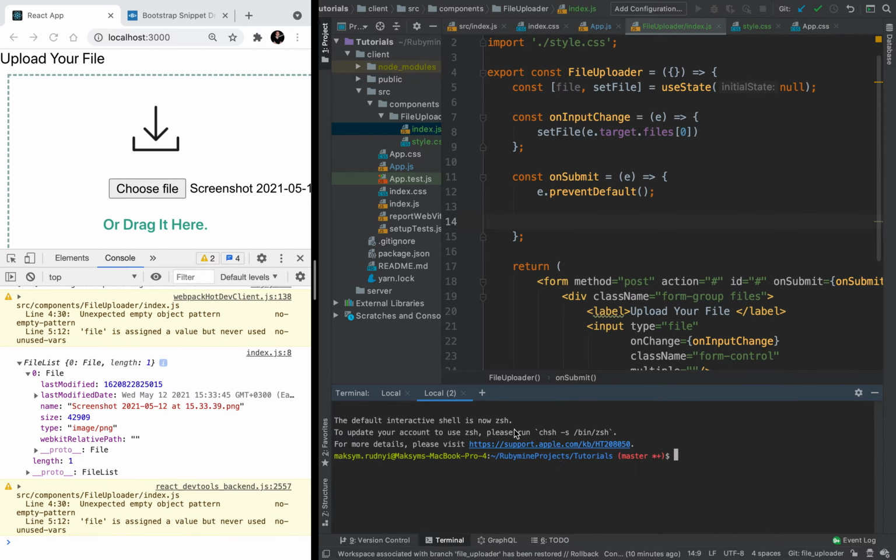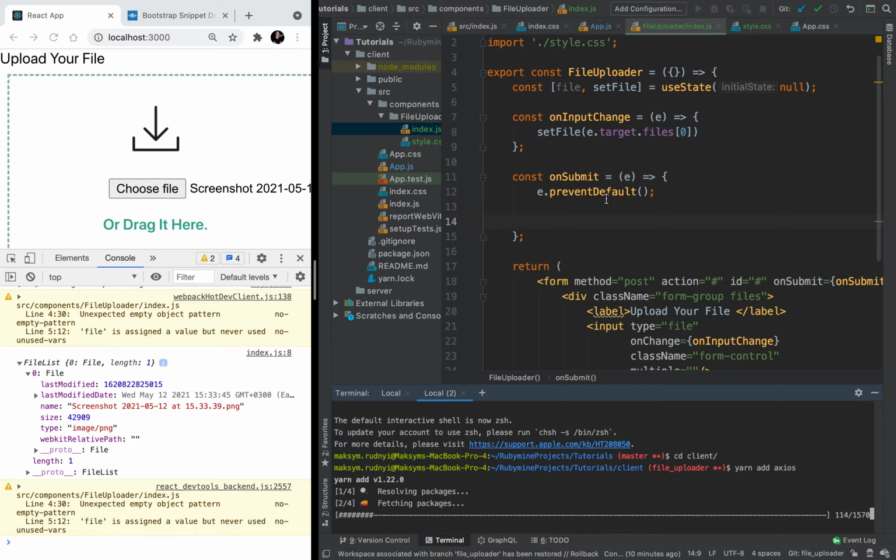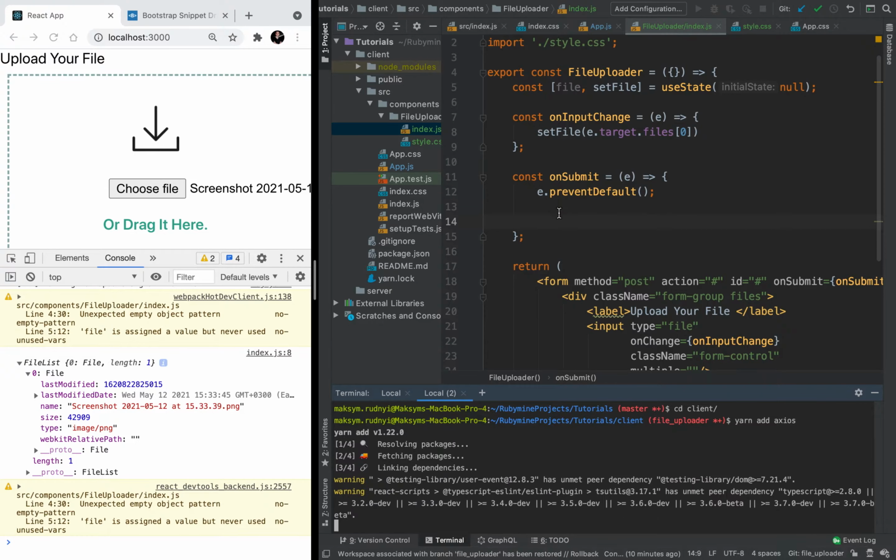We need to install this library. So let's go to cd client, yarn add axios, and meanwhile, on submit we need to create the data that we will upload.